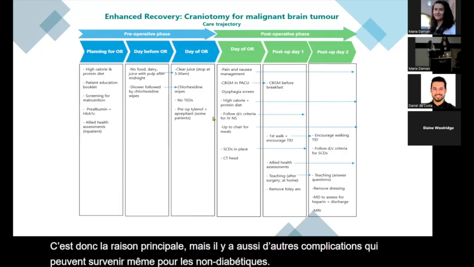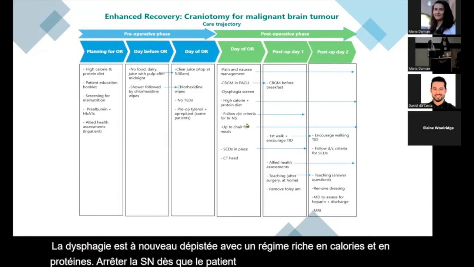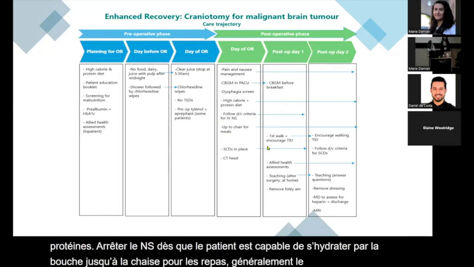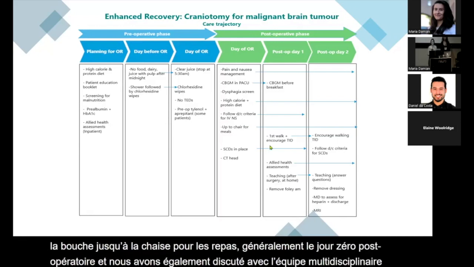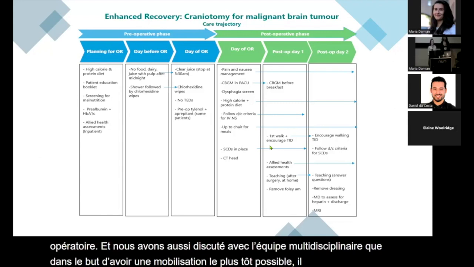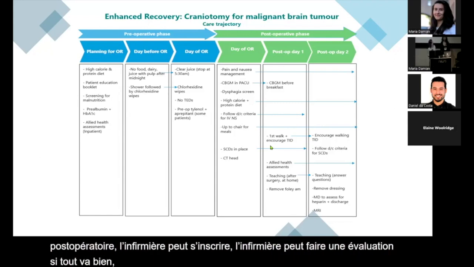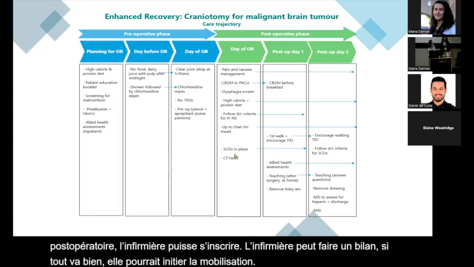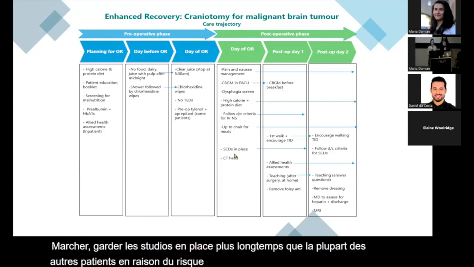Dysphagia screen, again with a high calorie, high protein diet, discontinuing IV fluids as soon as the patient is able to hydrate by mouth, up to chair for meals, usually on post-op day 0. And we also discussed with the multidisciplinary team that in the goal of having mobilization occur as soon as possible on post-op day 1, the registered nurse can do an assessment, and if everything is fine, they could initiate the mobilization, walking. Keeping SCDs in place for longer than most other patients because of the risk for DVT being very high due to the cancer diagnosis.